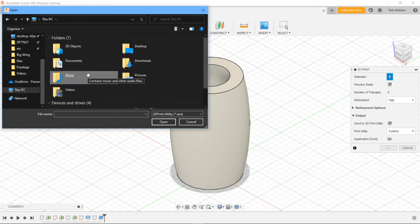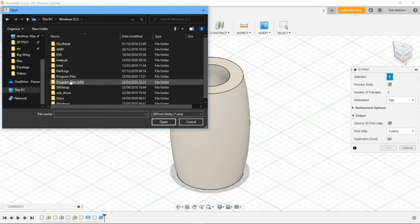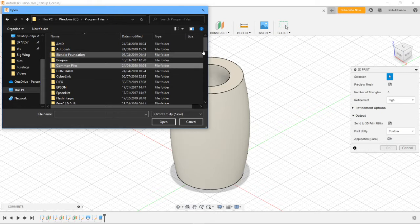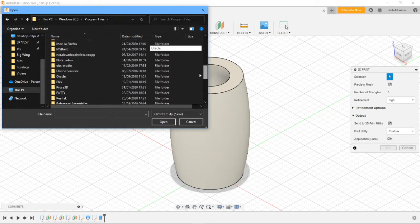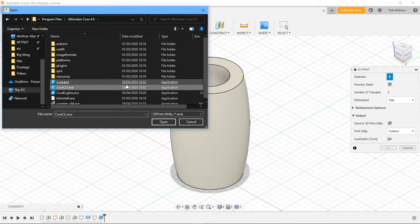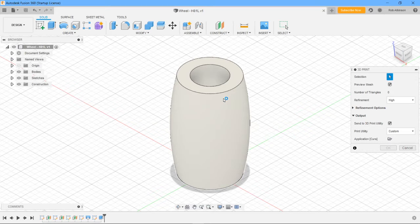So it's going to be under the C drive, right? It's going to be under program files, probably program files rather than 86. It's probably going to be under Ultimaker, because that's who makes Cura. Here we are, but I need the latest version, and I need to select Cura. Right, so I pointed it to the latest version. I select the objects. Let's have a look.